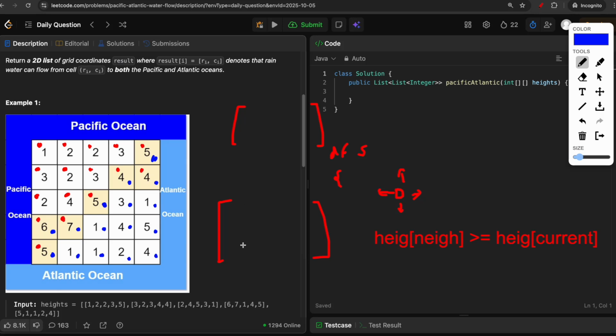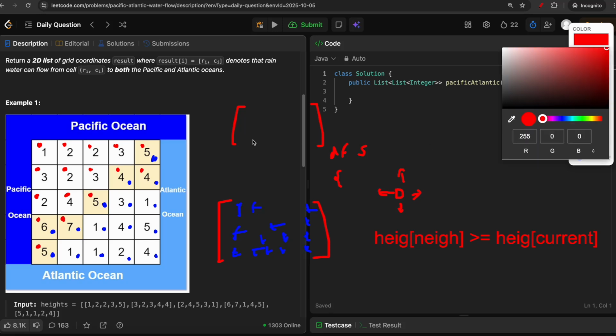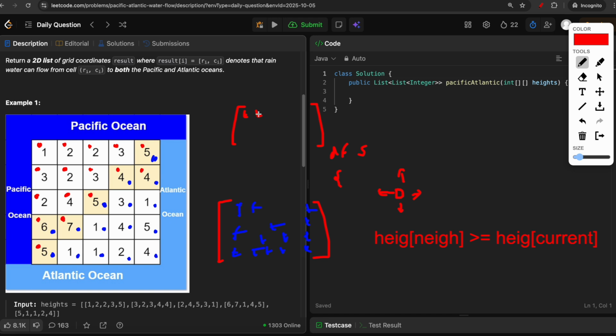So if we see the array, we'll have the true values wherever we have the blue, and all the remaining will be false. And similarly, here also all the red values will be true and remaining false.